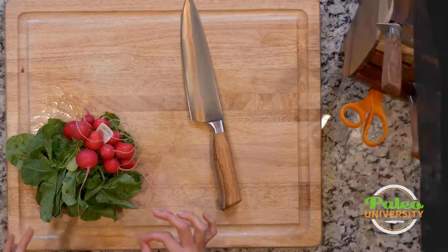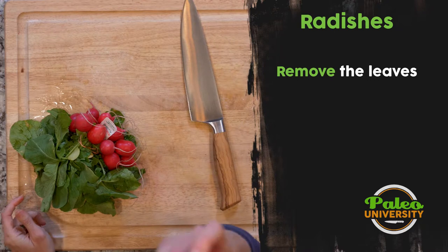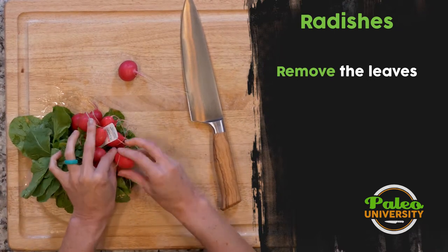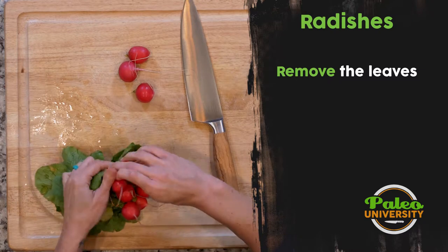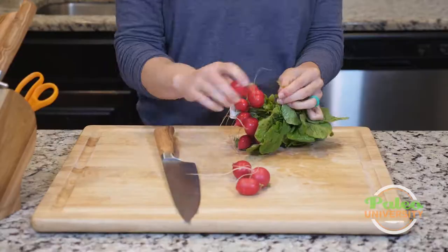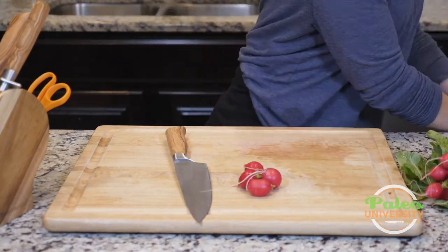But enough of all that — I'm going to show you how we want to prep it. You're going to want to remove it from the leaves. For the most part, when we talk radishes, it's really this part of the radish that we want to use — this really pretty bright red part. I'm just going to pick off a couple of those; you can see I'm just twisting to pull them off. I could use a knife or a pair of scissors, but twisting is just as easy.